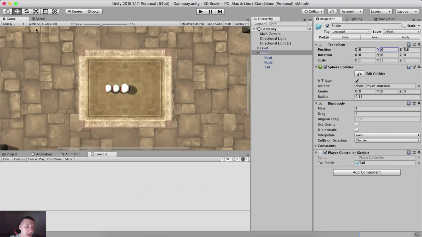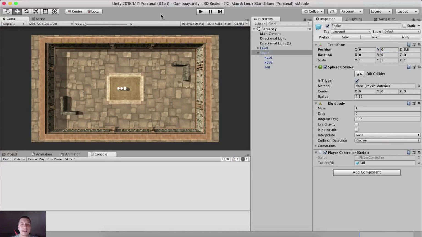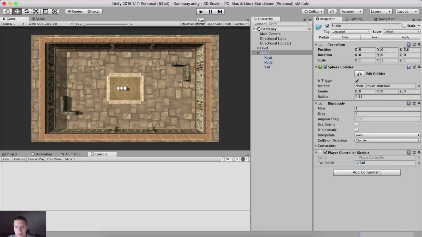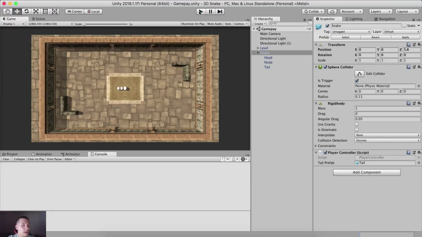Now, in order to test that and see it in action, I am going to go back here in Unity and run the game, and we're going to see the movement of the snake, and then we will go and break it down line by line. So when I hit the play button, pay attention to the snake. You see snake is moving by 1 increment. It is gone. We cannot control the snake. Notice now if I hit the play button, now snake is going downwards. Just a moment ago, first time when we tested out, snake was moving upwards.